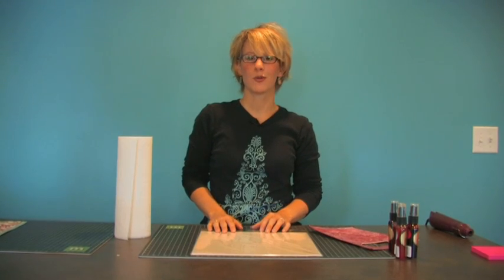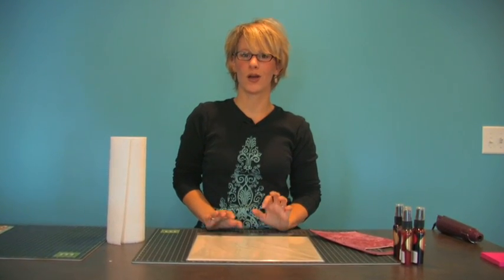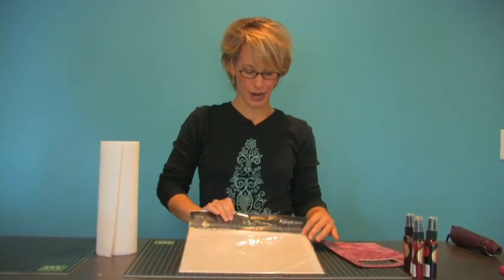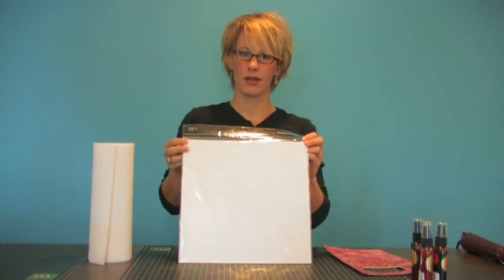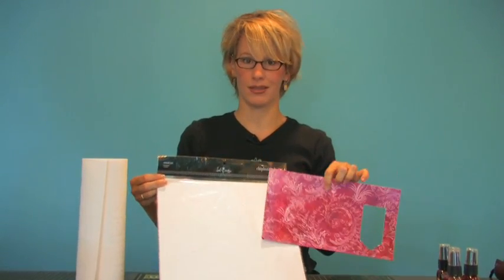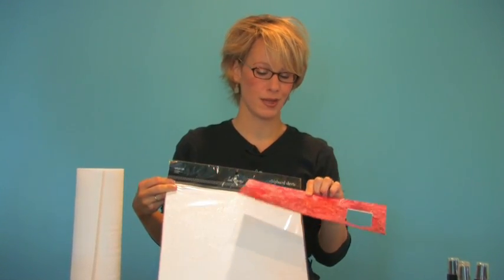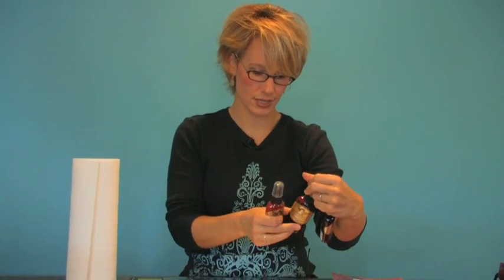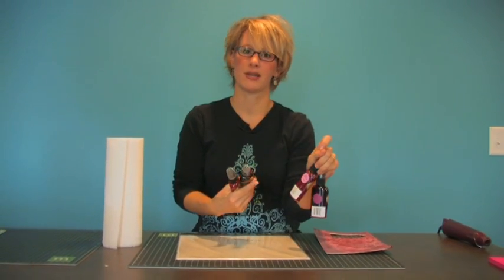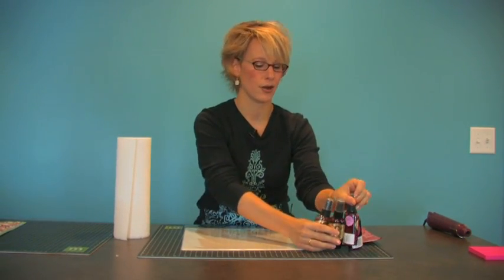Our first step to our glam guide is to color the cover for it. I've got my Heidi Swapp chipboard Invisibles here, and this white sheet is going to end up looking like this. I know, hard to believe. But we're going to be using a couple of different colors of Glimmer Mist. I've got 4 here: Rose Tea, Candy Apple Red, Pink Bubblegum, and Cranberry Zing. So these will all work together.